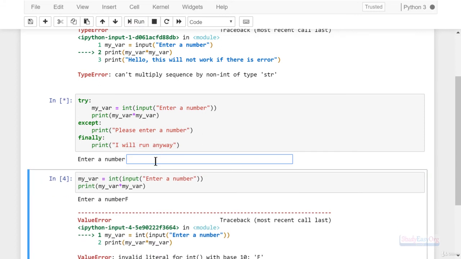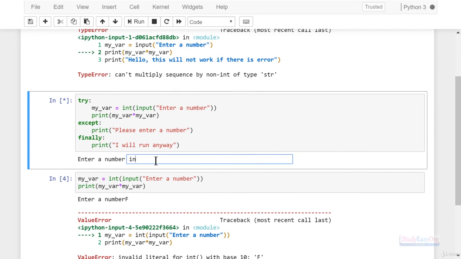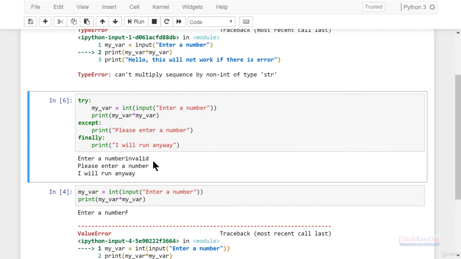Again, let me run this. If I enter invalid, then it will say please enter number, and then we have this finally message, I will run anyway. So in here we can easily make out that the finally block will run even though there is an exception or there is no exception.